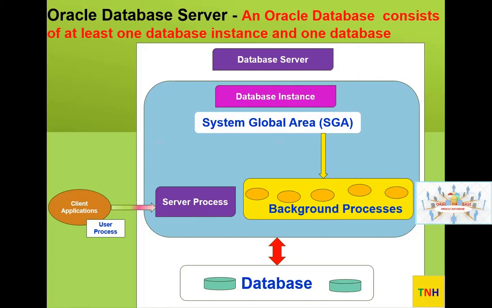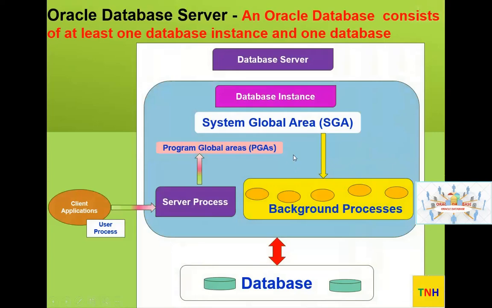Fine, let's continue. Oh yeah, the program global area is also there, right? PGA is another component within the instance. The SGA is known as shared; it will be shared across multiple users, but the PGA is dedicated. It is not shared. Each server process will have its own PGA, and each background process will also have its own PGA. We will learn those later. The user global area also comes into play here, though it is not indicated, but those things will be explained later.